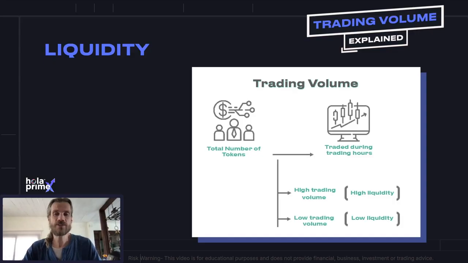When we're trading, we want to see high liquidity, more people involved in the trade. So as an example, if I entered a trade and there was low liquidity, then the price action is going to be quite muted. So in terms of volume, we want to be trading with tokens and coins which have high liquidity. High liquidity equals better trading because there's more people involved in that particular token or security. Low trading volume would mean that there's not many people involved and the price action is going to be quite muted. So wherever we're trading, we want to see high liquidity, high trading volume.